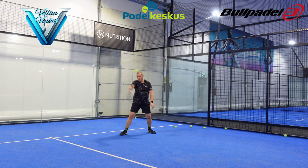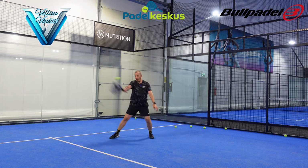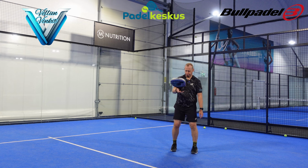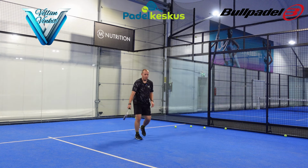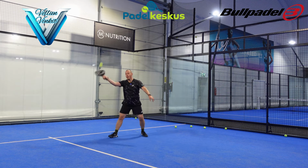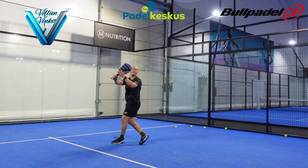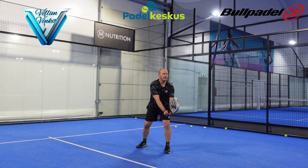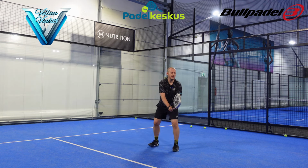Maybe I will try to put some weight on the top of my own racket to make it a little bit heavier at the top. But for most people, it's perfectly fine as it is. It's easy to maneuver, and the timing in the overheads is everything. So focus on that, and this racket is actually perfect for you. Give it a try.